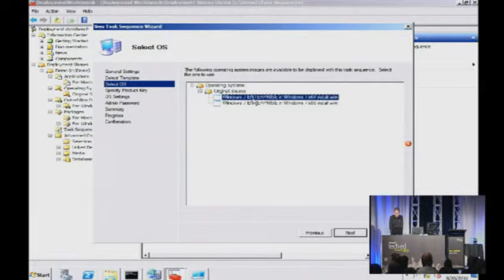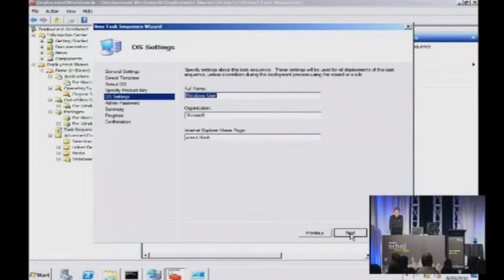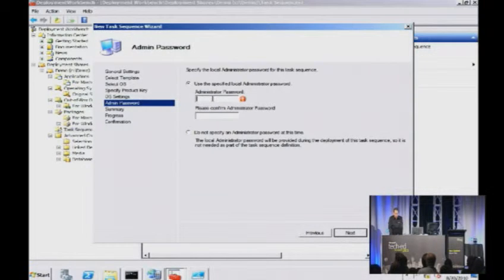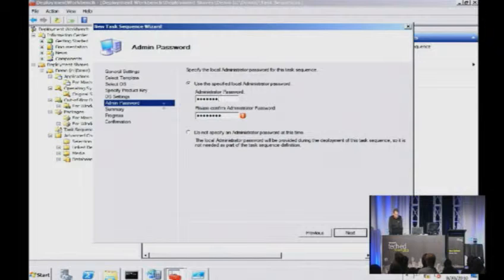All right, which one did I say? I think I said x64, so let me choose that. I don't need a product key. Again, I'm using KMS. I can specify the full name and organization that gets injected into the OS. We actually had a big debate about what we put in as the default homepage, and because no one could agree, we said, fine, the default's going to be about:blank. So if you want something other than about:blank in your image, you probably want to put in something like live.com or whatever homepage you want in there. We need the local administrator account password because we use that to actually do the deployment process.